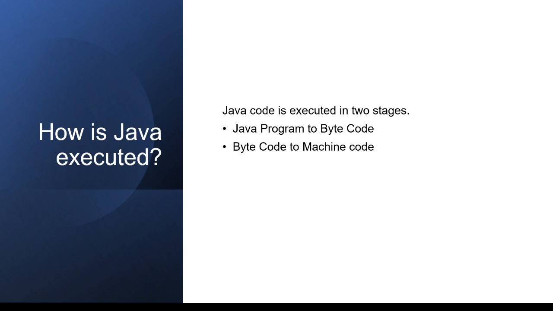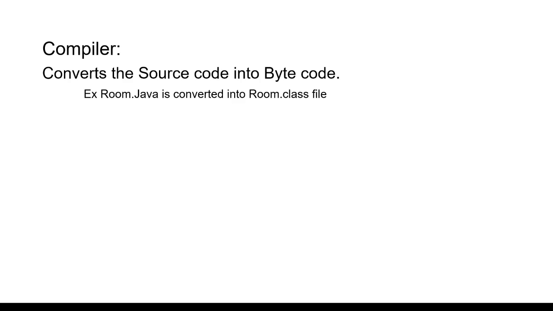Okay. So now here we saw there are two stages. Now we will see how compiler and interpreter are integrated in these steps. Now, the compiler. So what will the compiler do in Java? The compiler will convert the whole source code into a bytecode. The code which we wrote in Java is compiled with the compiler and it will convert into a bytecode.